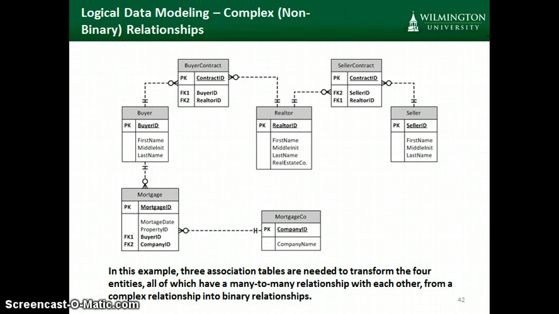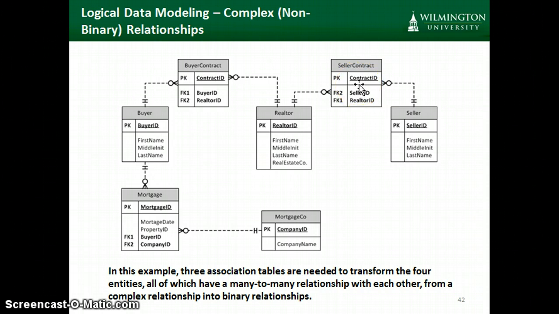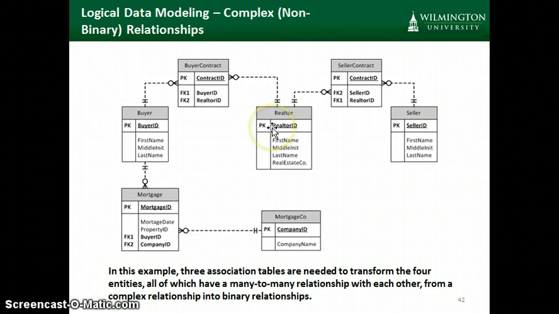So we can look at it this way, where we have a relationship between a realtor and a seller. We can create an association table because a seller might be dealing with many realtors, and a realtor is going to have many sellers. So we can set up an association table. In this case, we've created a surrogate primary key, typically the contract ID, and we have foreign keys to match that contract back to the realtor and the seller. The many-to-many relationship between the realtor and the buyer can be diagrammed as an association entity where there's some sort of contract ID as a surrogate key, a buyer ID as a foreign key to link back to buyer, and a realtor ID to link back to realtor.